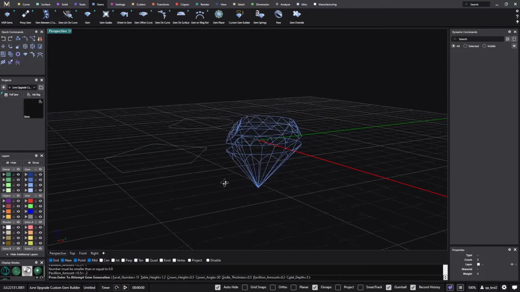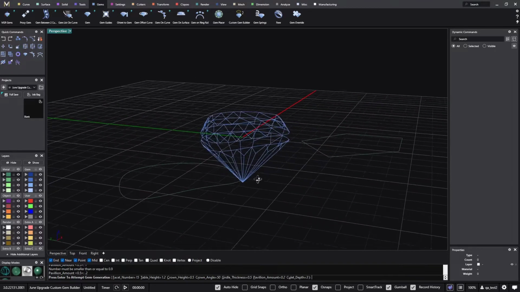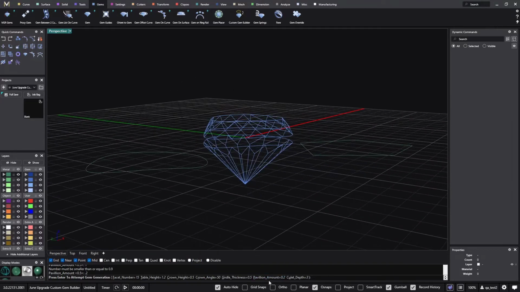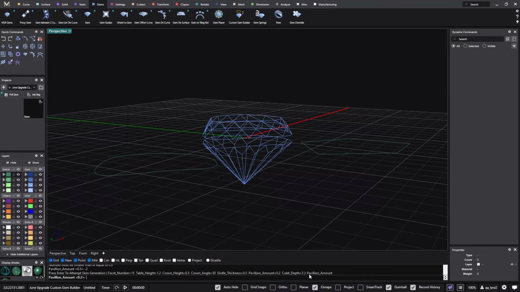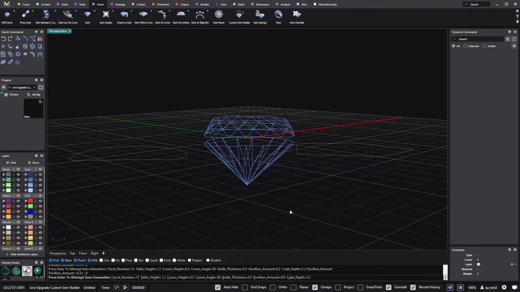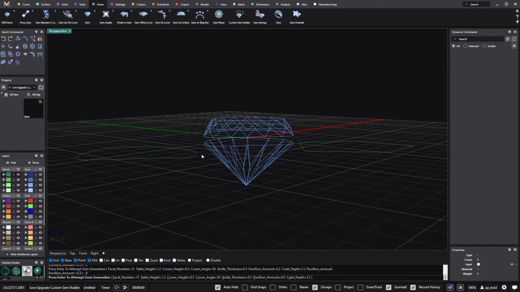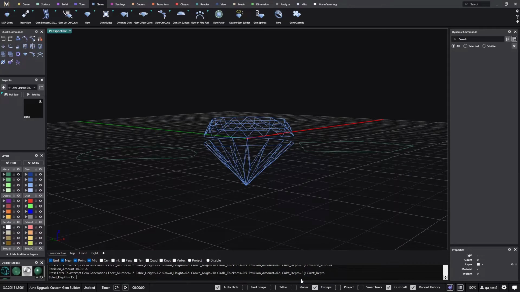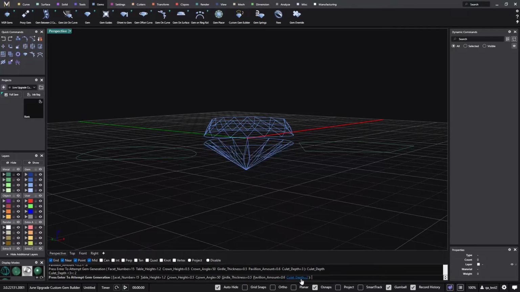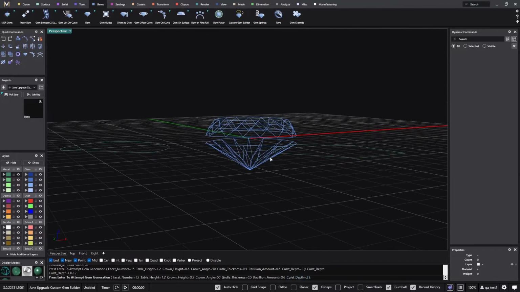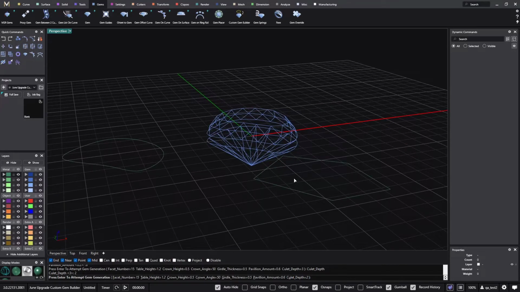So as you can see, now I have fewer facets here in the pavilion. If I go to 0.6, now I have more. And the last one, the cullet depth. So we will be playing with this depth from the girdle to the cullet. Now we have 3. If I go to 2, we have changed this depth or this height.